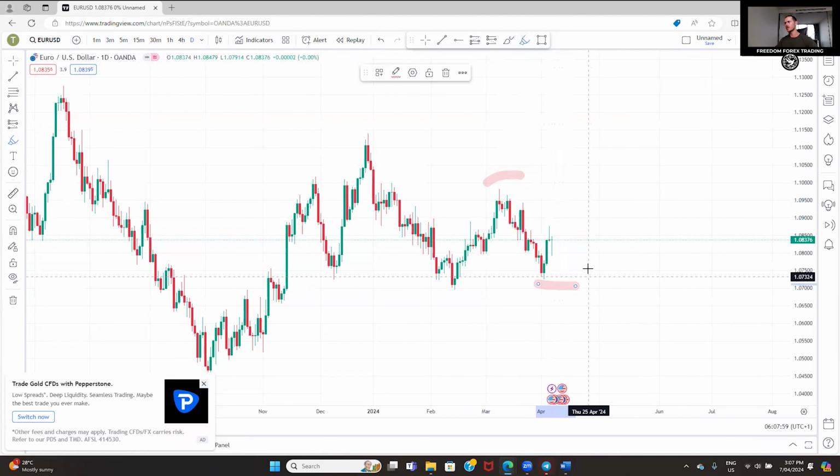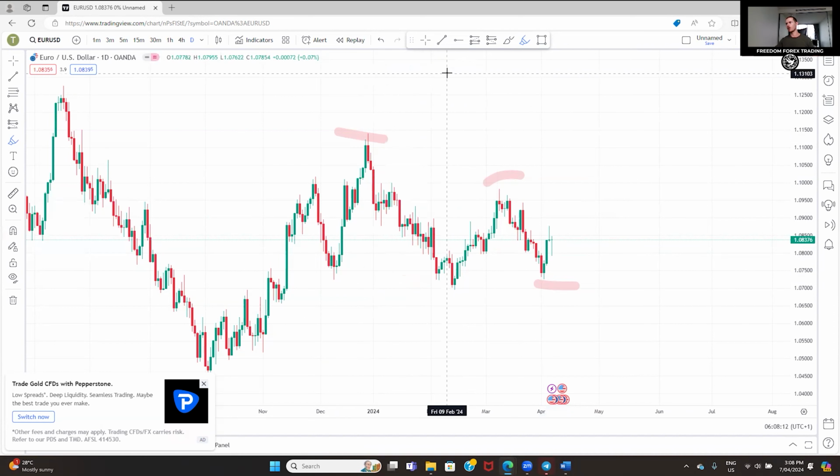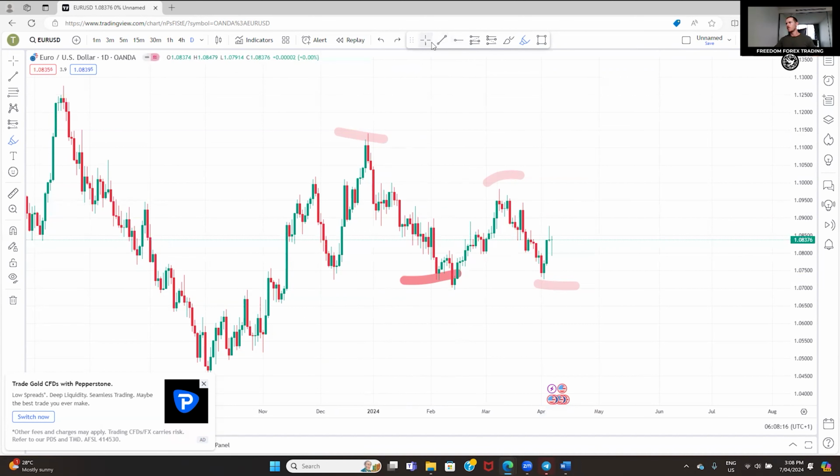Highlighter tool works in the exact same way as the drawing tool, changing obviously the depth of that, whether we want it really faded, really solid color. Of course, we've got all of those different options there. Beautiful. Awesome. Then we can click on those and click delete, and that'll get rid of all of those. Cool. Next tool from there is our box tool.